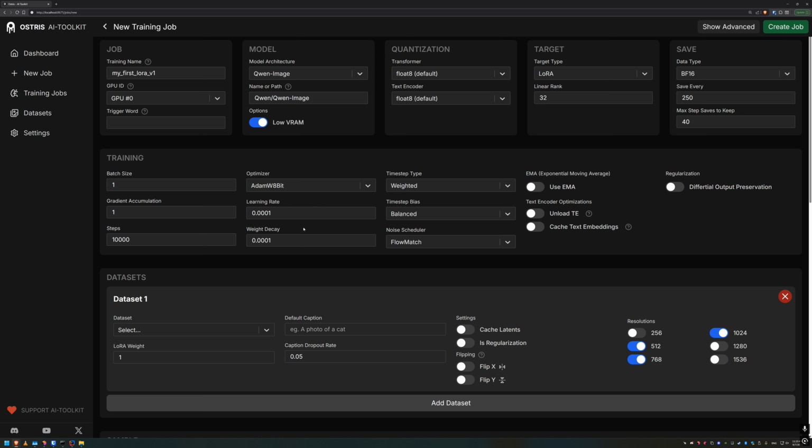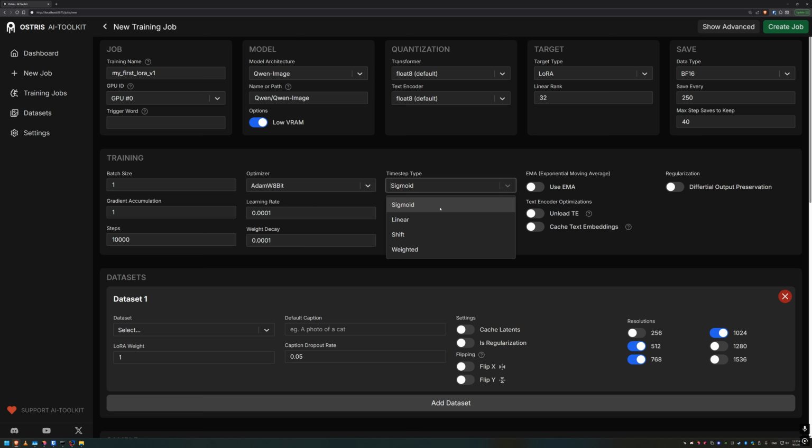Excuse me, that took a lot longer than I thought it would, but I think it's important to at least have this background before we look at the options. Time step type, there are 4 options here. I'm only going to talk about sigmoid and linear, and I'll explain why. Sigmoid is not exactly, but the best way to think about this is, a normal distribution.